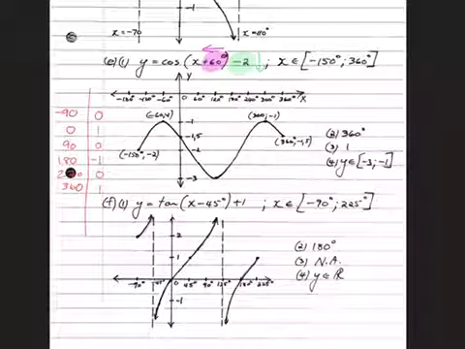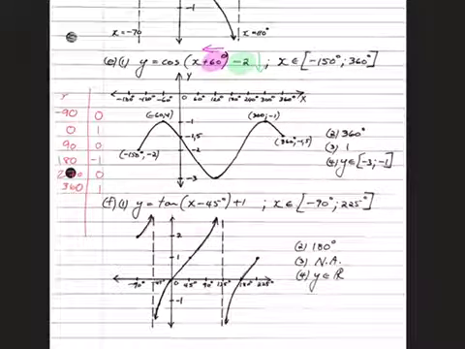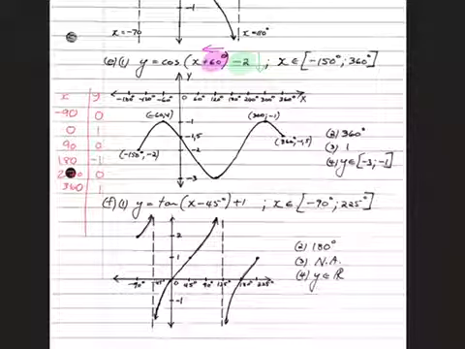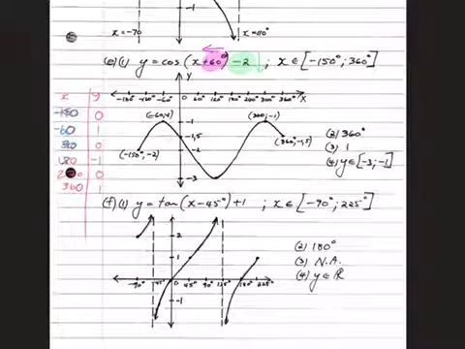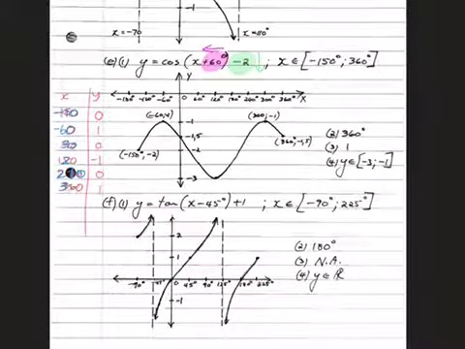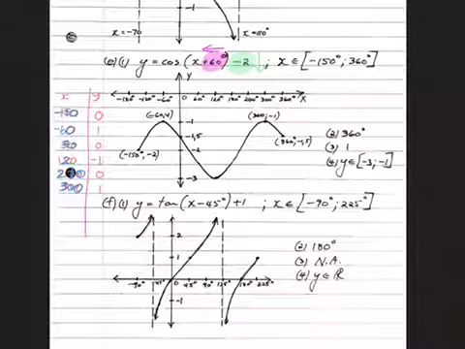All right, so just for plain cos graph, here are the values. These are your x values, here's your y values. Okay, so the purple 60 degrees affects the x values, it's the horizontal shift. All right, so -90, if you move it 60 degrees more to the left, it becomes -150. 0 will become -60, 90 will become 30, 180 will become 120, 270 will become 210, and 360 will become 300. All right, so that's dealing with the horizontal shift.